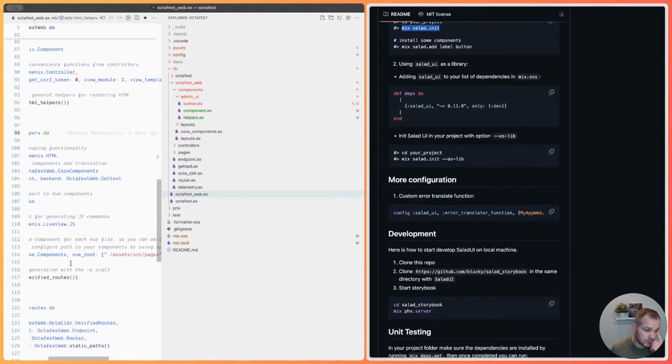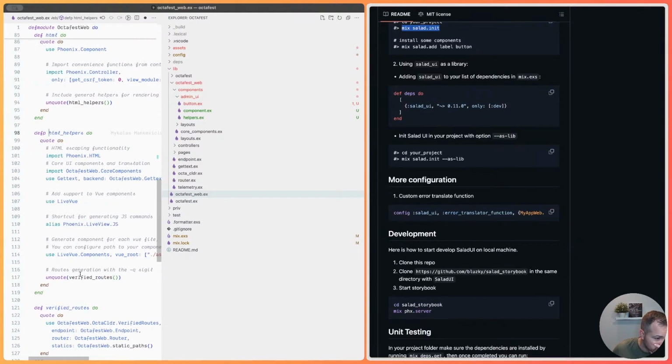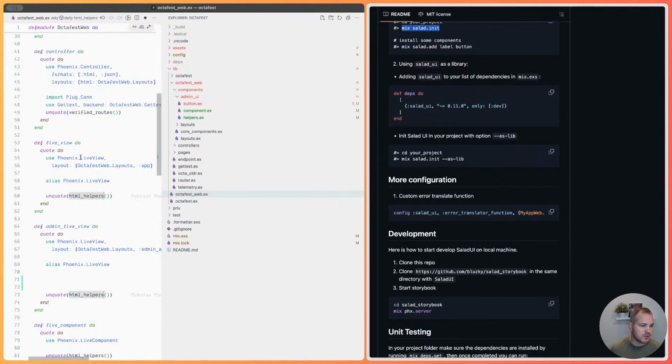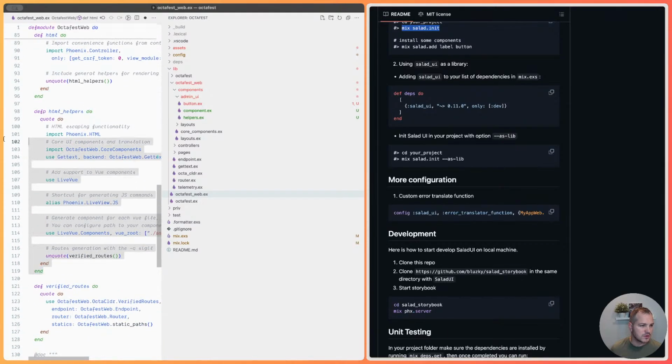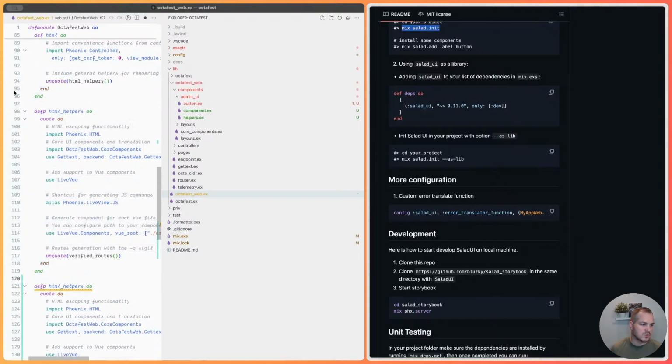So you say use LiveView components view as first, okay? Use LiveView. And I want to do admin HTML helpers, just so I'm more flexible later down the line.